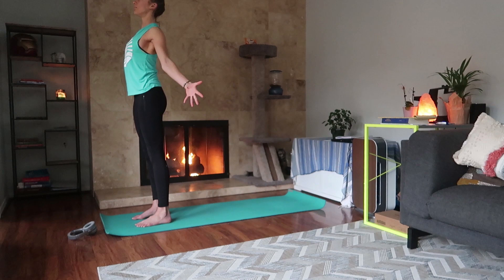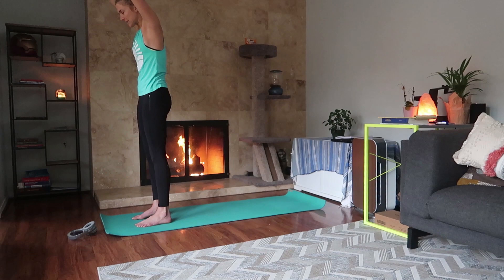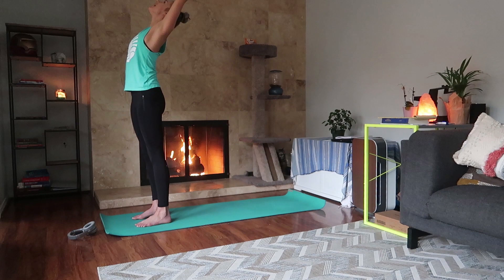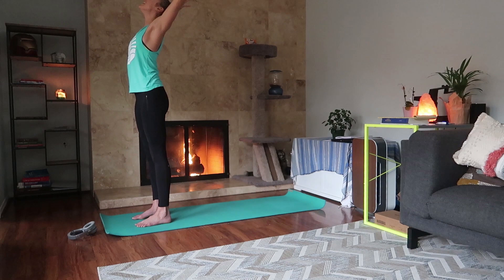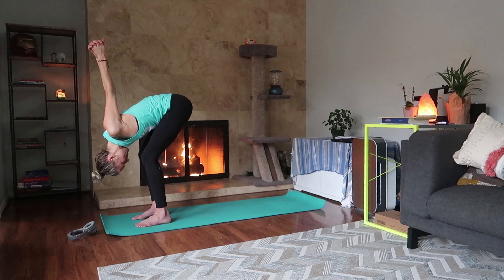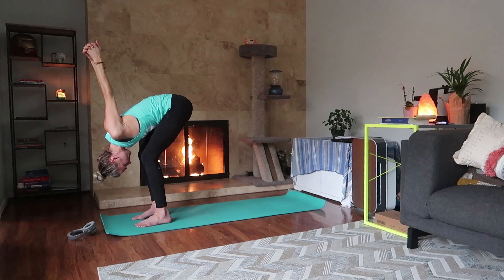Inhale, bring your arms up keeping your shoulders in the socket. Exhale, do a slight little forward fold — a little bow to yourself. Then inhale like the rising sun: spread your fingers wide, reach up and maybe a little bit behind you for a little mini back bend. It's like your heart is sending out rays of sunshine up above you. Then exhale, clasp your hands together behind your sacrum, bend your knees, and fold forward for a couple of breaths. Inhale, slowly release your hands.